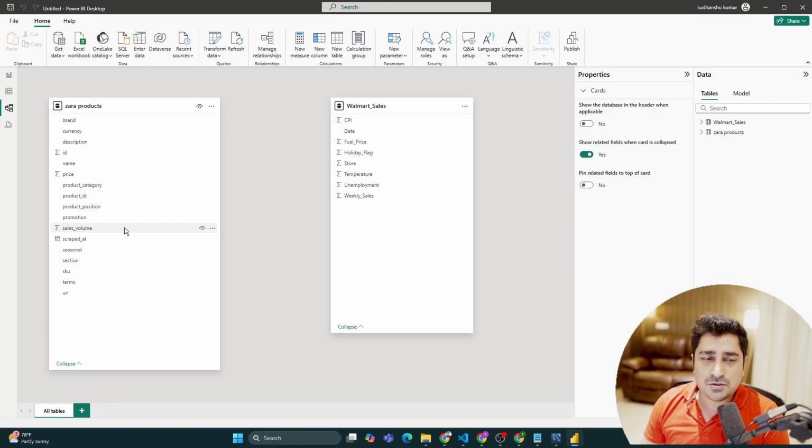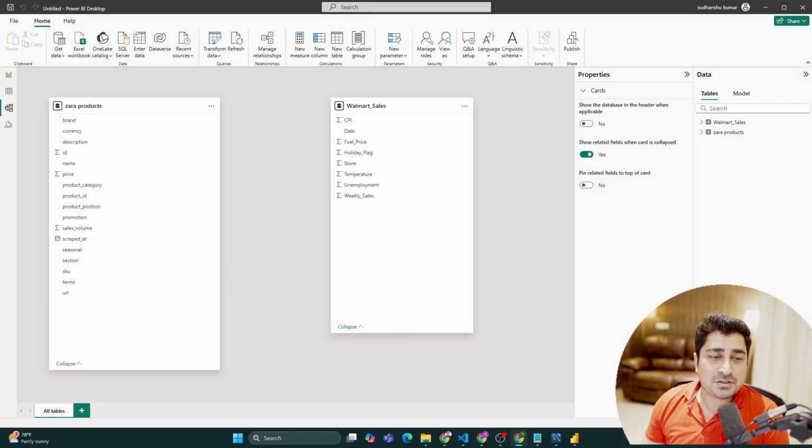Now, why are we talking about this import mode and this direct query mode? There is a third mode called live connection mode. You will be able to experience live connection mode if you have a Pro or Premium account. Otherwise, you will not be able to access it. I'll show you at a much later stage, by taking a Pro account, that part as well. But there is a difference you will be able to observe between import mode, direct query mode, and live mode, and that is very important to understand.